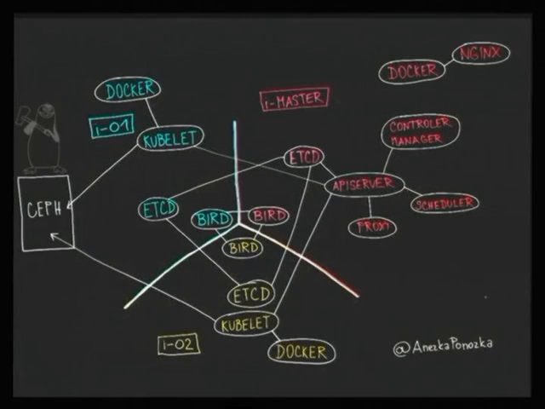Yeah, that's the map of our network. You can see here that we have the 2 physical nodes. They are called I1 and I2, and the master is a virtual machine, and it's running the controlling components of Kubernetes. Every component of Kubernetes runs in a container, except the kubelet. Well, I will talk about it later. And we are using Ceph storage for persistent data, and the BIRD routing daemon is running OSPF and distributing routes to other servers.